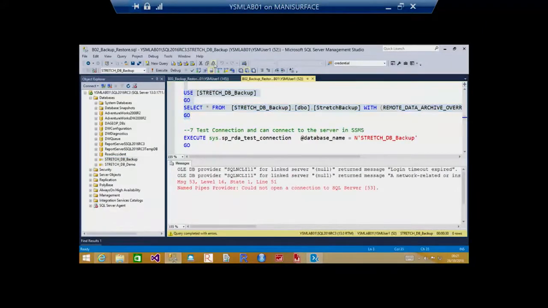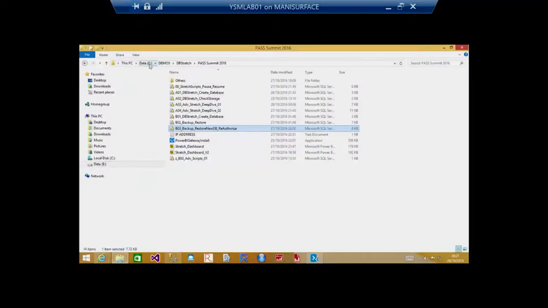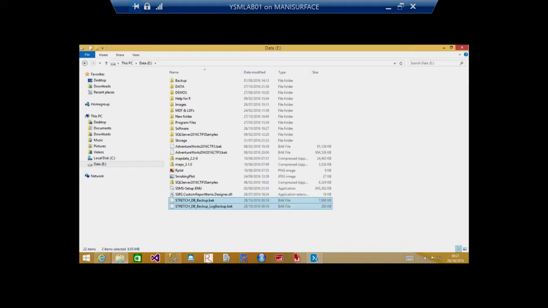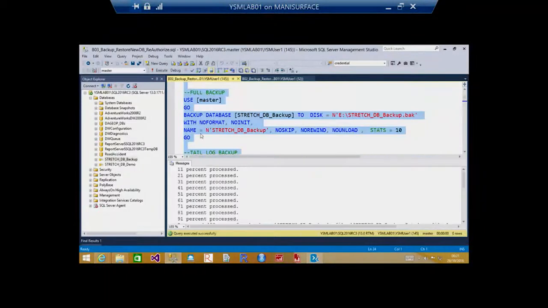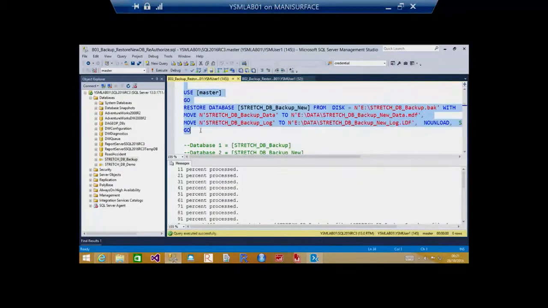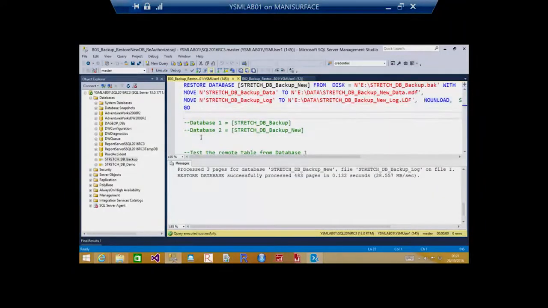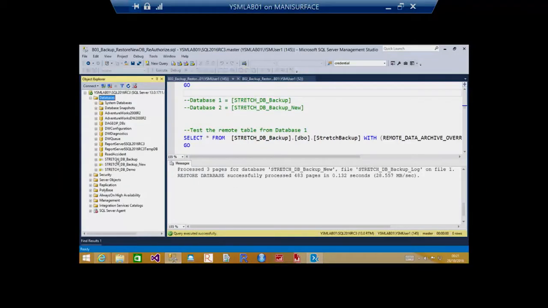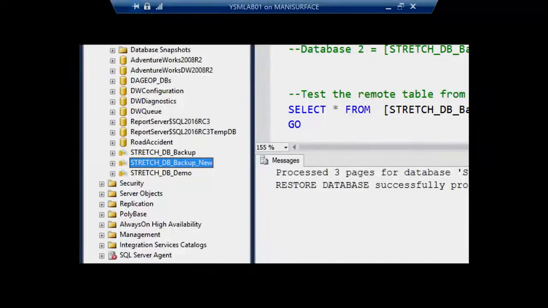I still get this error message. I'm going to ignore that for now. Let me quickly run this. Execute. If this doesn't work, then I have to do this via the wizard. So it succeeded, that is good. Now I'm going to refresh that. So I can see now StretchDB Backup underscore New, and the new database has been created, and you can see the icons. Any icon that shows like that is stretch enabled. So you have the database, then the cloud, then the arrow mark, which means it's moved to the remote.